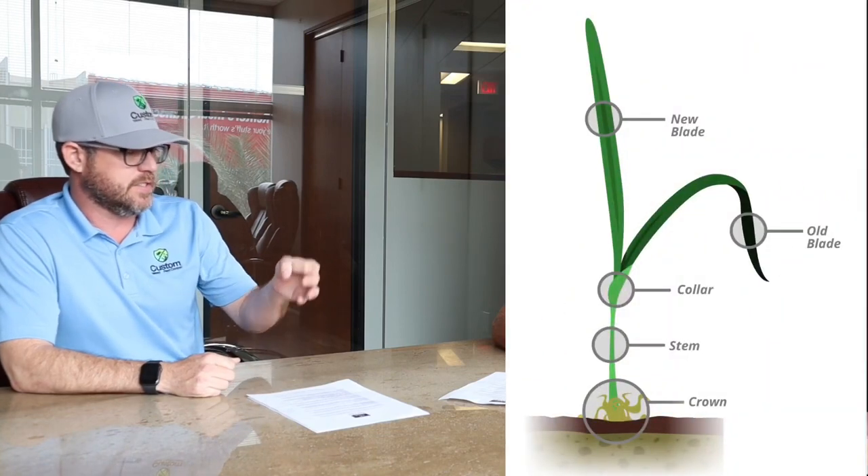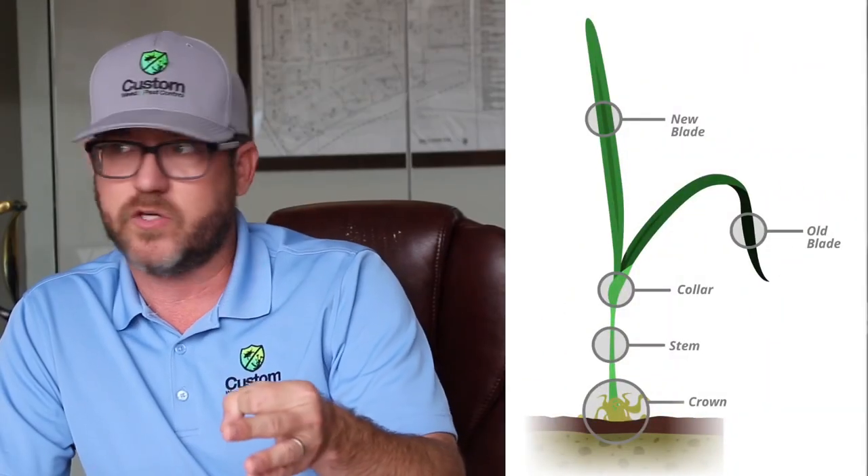What exactly is the crown? The crown is just above the soil profile — you'll see a little bit of plant which is the main structure of the Bermuda grass, not just the shoots that come up. Traditionally, landscapers want to scalp to clear the soil so the seed can touch it, but if you're not scalping deep enough you don't always reach the soil. So there's a conflict — scalping too short can harm that crown, and you ideally want to preserve that crown as much as possible.